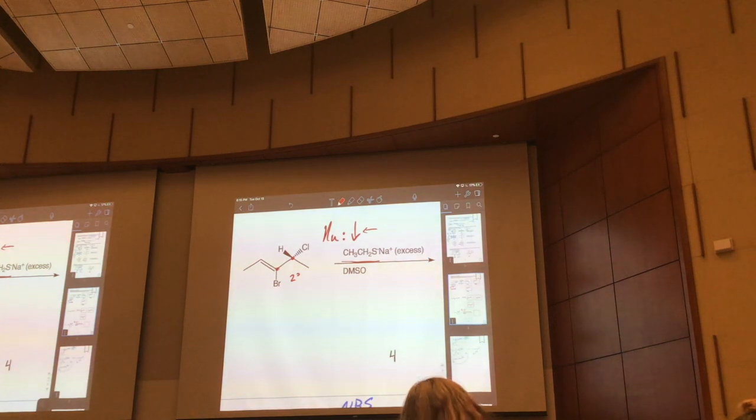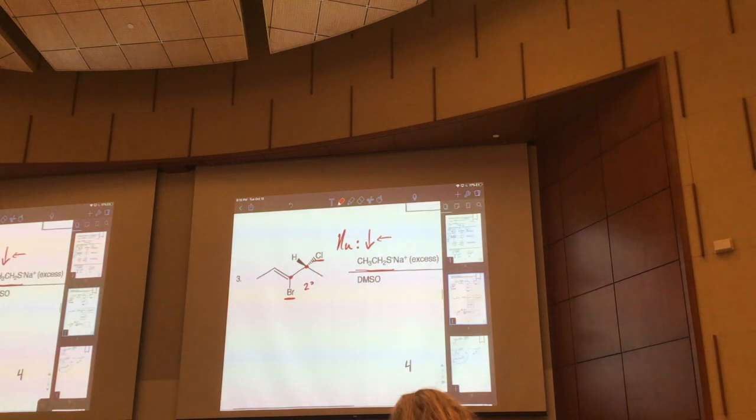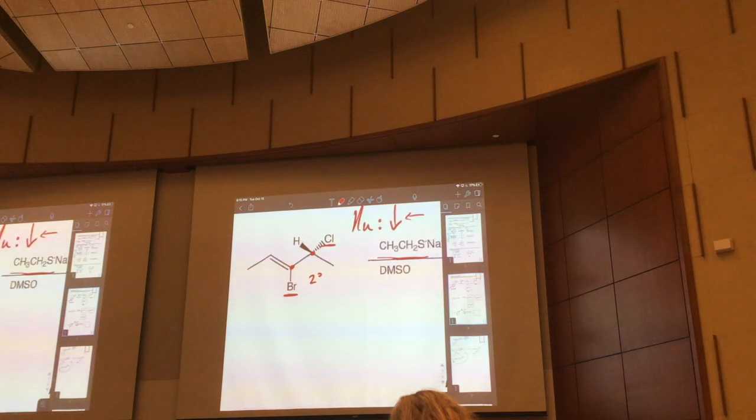Let's look here at both of these. Let's look at our leaving groups. We have bromine and Cl, chlorine. Which one is a better leaving group? Bromine, right. Bromine is a better leaving group. It's bigger. It's more apt to handle a negative charge. It has more orbital space, all of the above. It's just a better leaving group. But what do we notice about what it's attached to? The bromine.